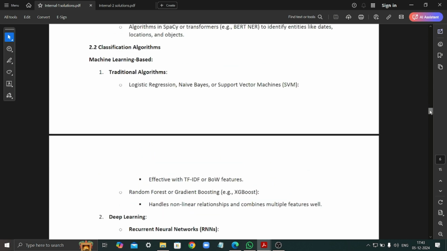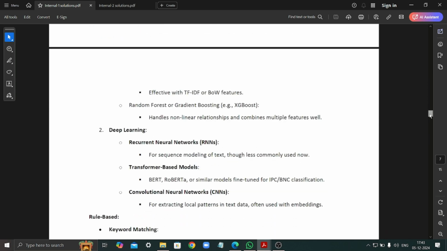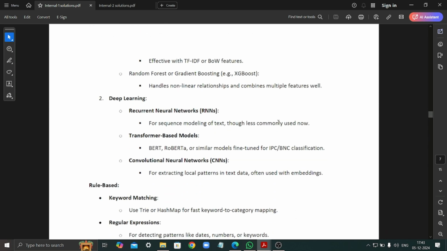And we can use classification algorithms, which are machine learning based, traditional algorithms like logistic regression, naive Bayes, with TF-IDF, BOW features, random forest, and we can also use deep learning models, which can be recurrent neural networks for sequence modeling of text, but it is not used very commonly nowadays. Then we can use transformer based models, which are BERT, RoBERTa, and we can use convolutional neural networks.